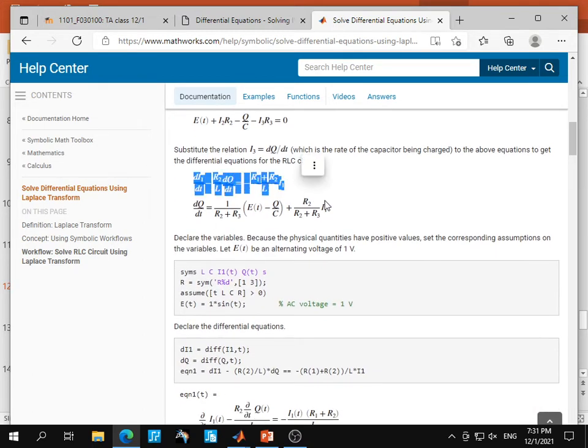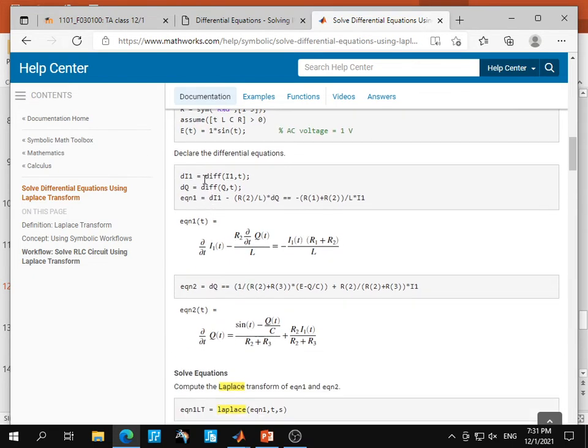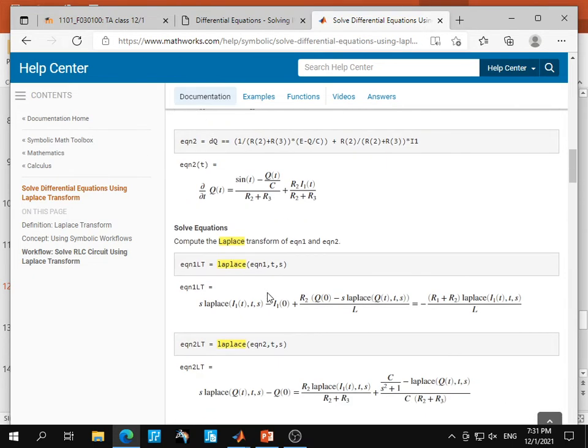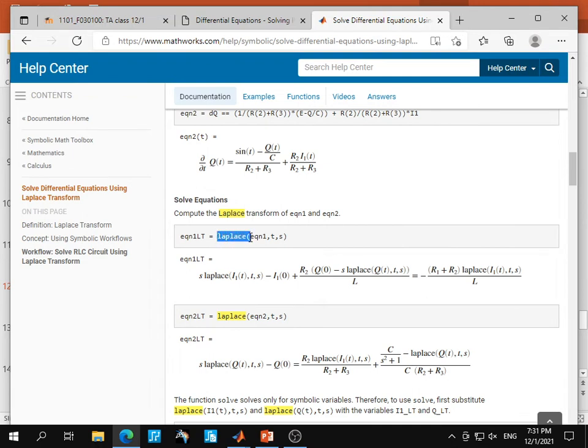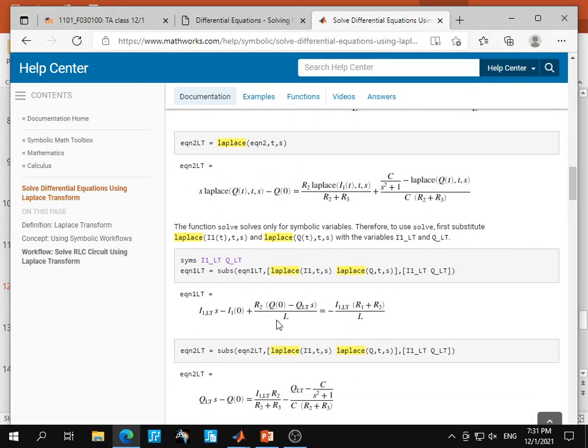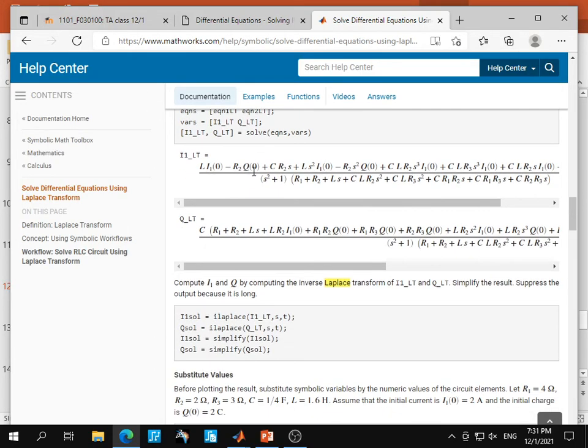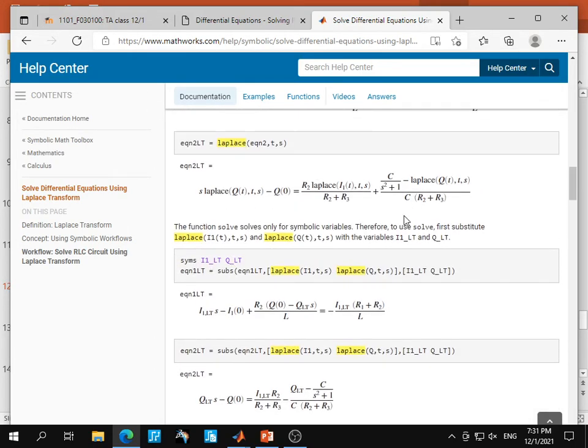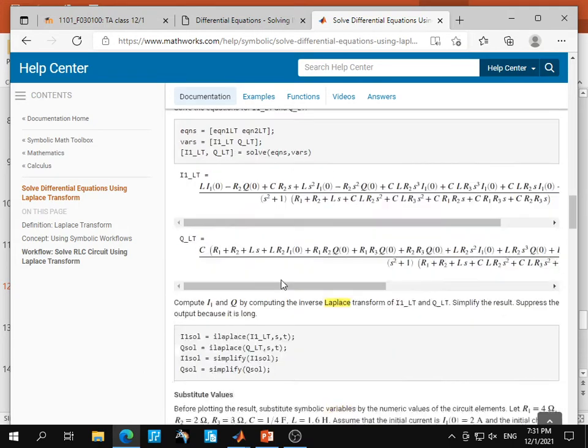Actually, two differential equations. And using Laplace, it's just called Laplace, and then you will get the transformed result. And it actually teaches you step by step how to use it.